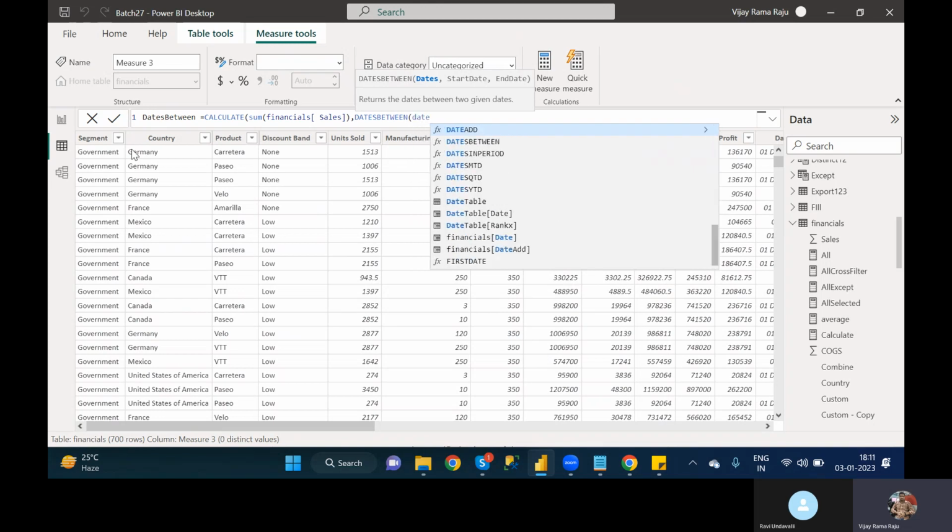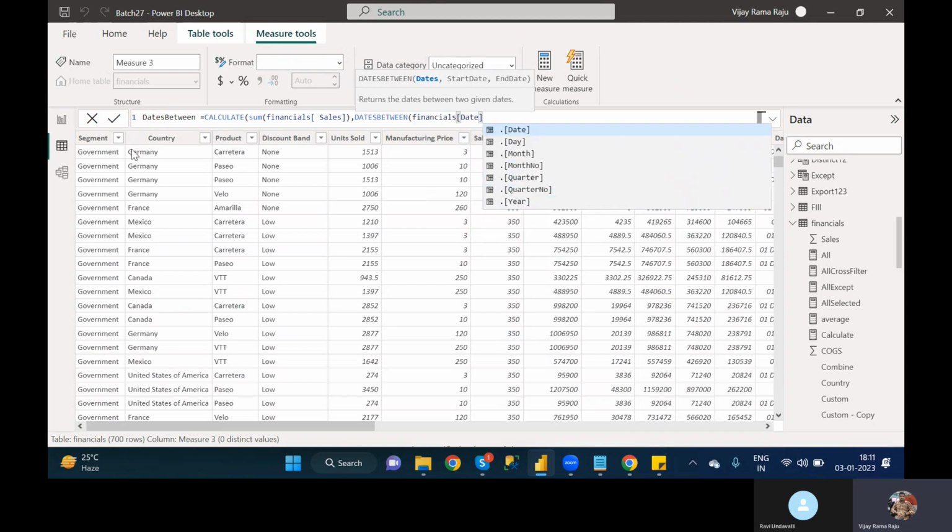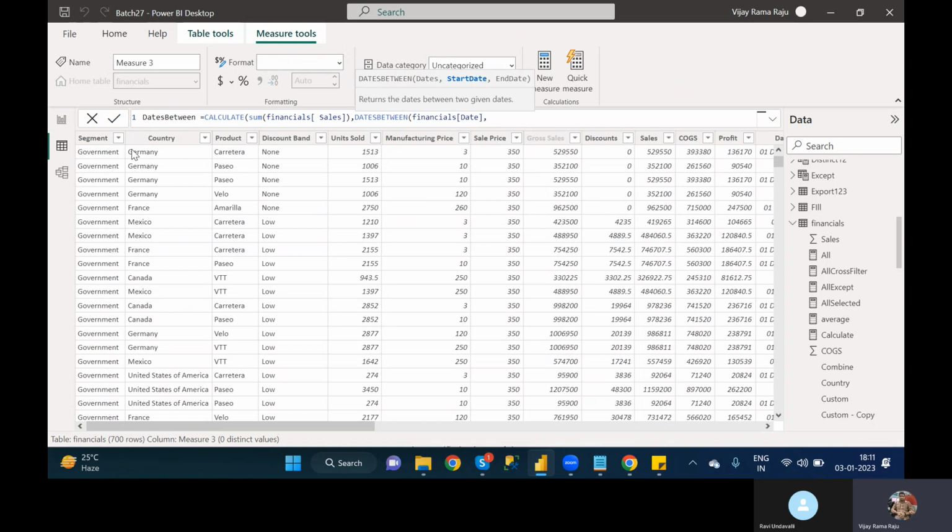That means the financial date column, right? In that date column, what is the start date and end date? In that particular date column you need to take any start date and end date. In between that, whatever the sum of sales is, I need to calculate it.